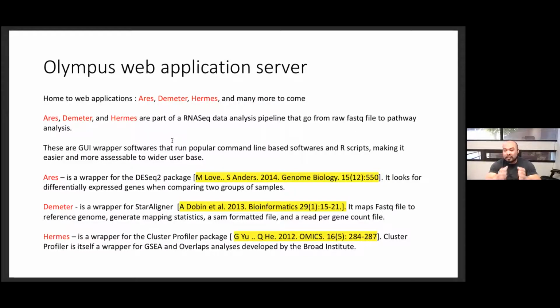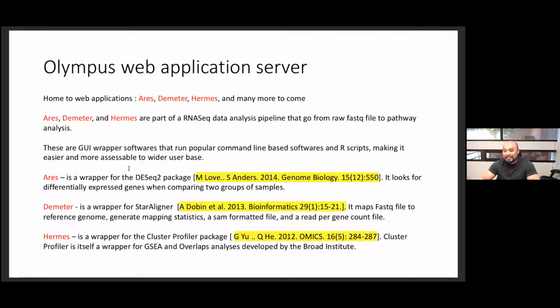So your data file will be ready in CyVerse for you, and after that you have the FASTQ file, and from there you can use Demeter, Ares, and Hermes, bring your data all the way to predictive pathway analysis, right?